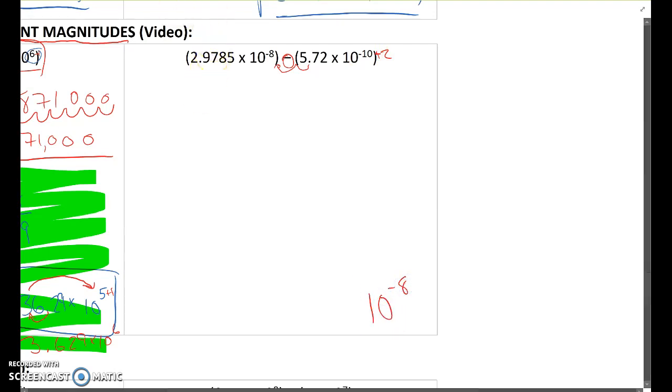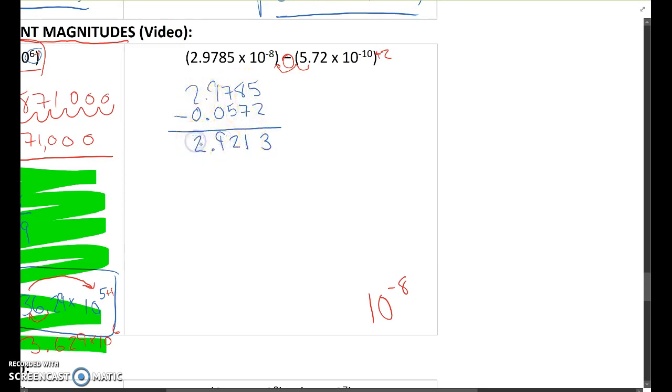So what I'm going to do is I'm going to write these numbers down. So I have 2.9785 minus, because we're subtracting, minus 0.0572. Again, I've made sure to line up my decimal places as I need to. From here, I'm just going to subtract. 5 minus 2 is 3. 8 minus 7 is 1. 7 minus 5 is 2. 9 minus 0 is 9.